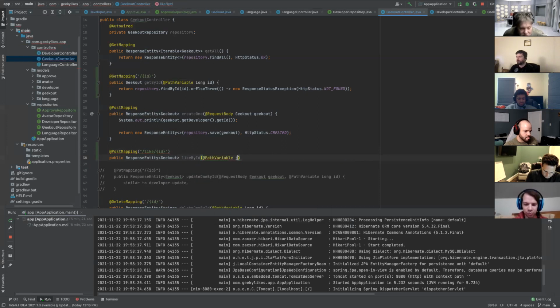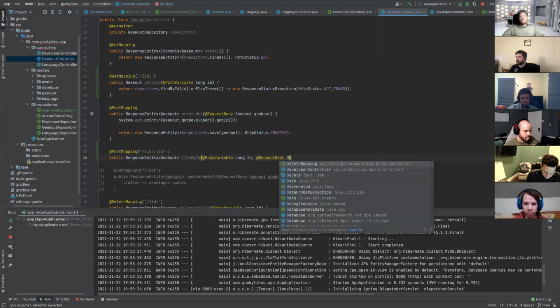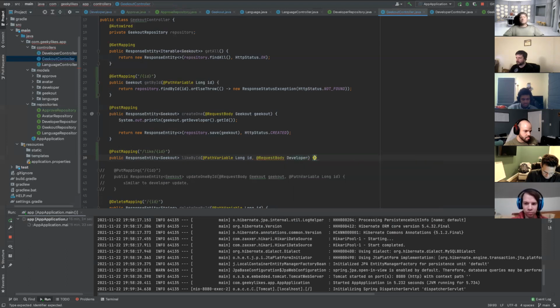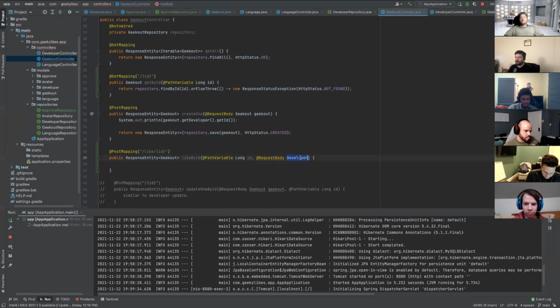Variable, at request body. Again, the only thing we're expecting out of here is the ID. We got that.